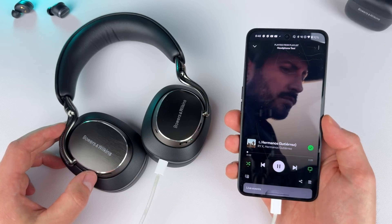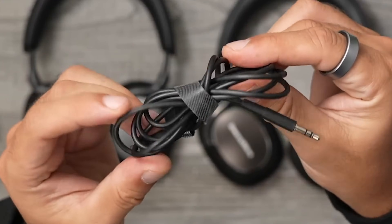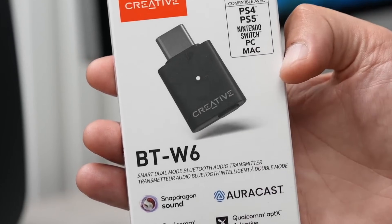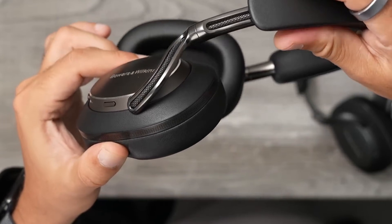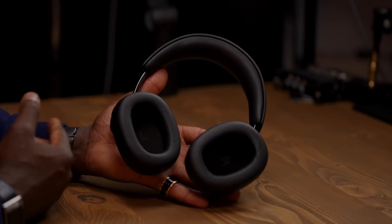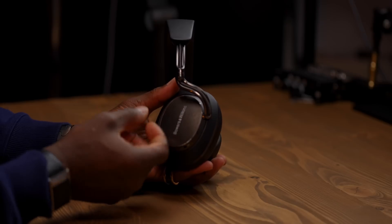This single port isn't just for charging — it promises a true 24-bit audio connection. This is a direct digital link from your phone or PC, bypassing your device's internal and often compromised sound card. It turns the PX8S2 into a high-performance, all-in-one USB DAC and amplifier. This capability is a massive draw, but it also raises a critical question — a problem that has plagued digital audio for decades.